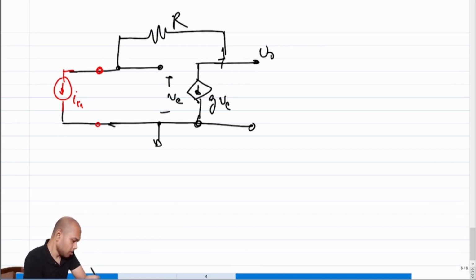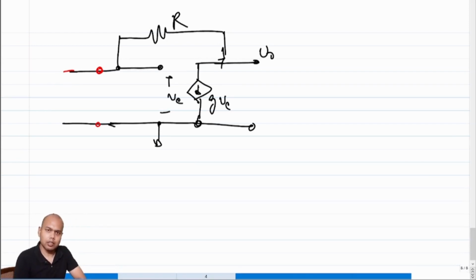Okay. So what is the input impedance? What do we need to do in order to find out input impedance? So for R in, firstly we have to de-energize all the sources, right? If you de-energize I in, which means you set I in to be 0, then the current source goes off. Current source going off means it's an open circuit. So this is what your network is. Now you have to find out the input and the output impedance. What do you think is the input impedance? How will you find R in?